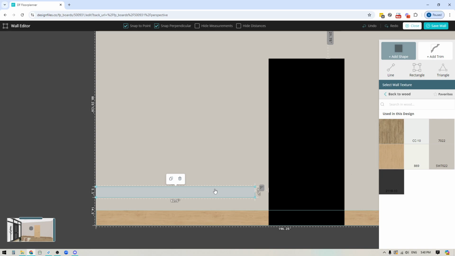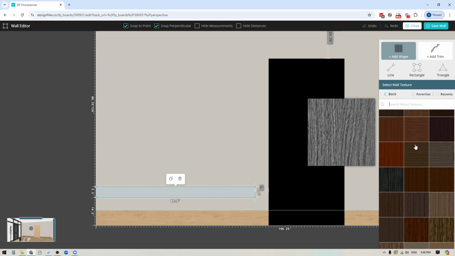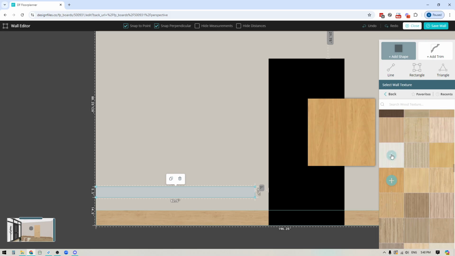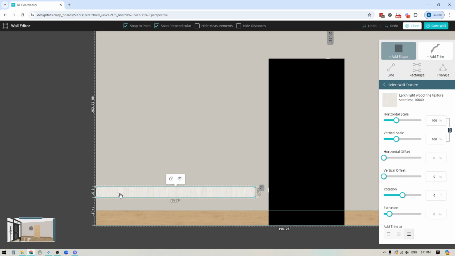Now that I've got it in place, I'm going to apply texture to it, and then I'm going to extrude it so that I've got some depth to the bench as well. So I'm going to go back to the wood texture library here. I think I might actually just take this option. Let's see here. Yeah, let's go ahead and take this option right here. We're going to apply this to the bench. And again, I want the texture to run lengthwise instead of vertically. So over here, I'm going to go to the rotation option, and I'm just going to do 90 degrees. So this goes lengthwise. And now I need to extrude it out.